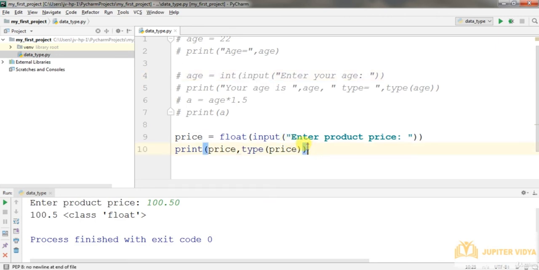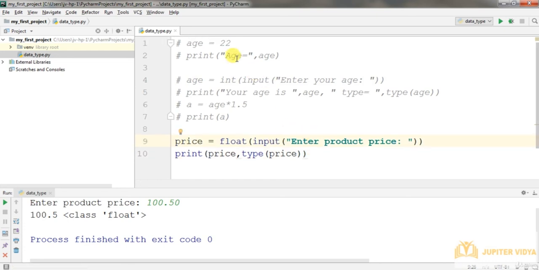So whatever value you want, if you don't know the value, in that case only we take the input from the user. But if we know the value, we can specify directly like this. Only two cases are there. We know the value, we can specify. We don't know the value, ask the user. Sometimes we have to read from the file or some other resources. So those other options we'll explore later.